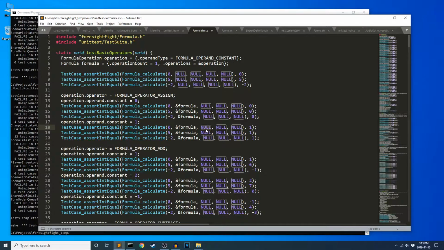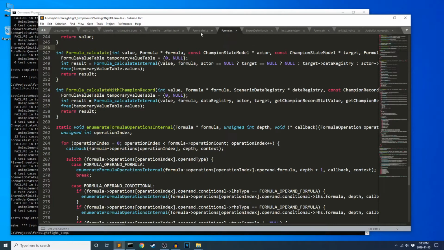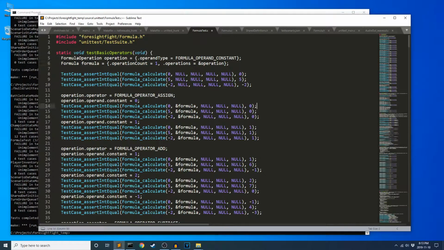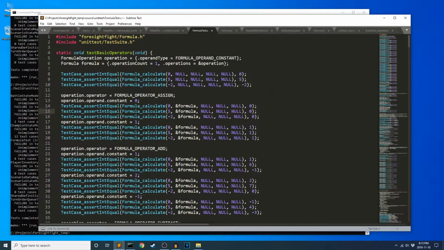I think this parameter is the actor, this parameter is the target, this parameter is a value table, which includes stuff like the target count. This is just a special value that is set by the function that calls the evaluator for where the fire spell goes off. Anyway, all of those things feed into this system, which can just perform an arbitrary calculation with that. Anything you want can go in here. So that's a great candidate for a unit test because it's very self-contained, has very defined inputs and outputs.